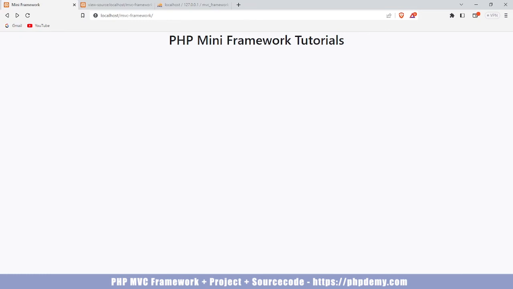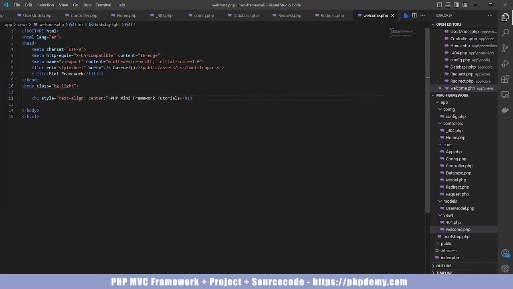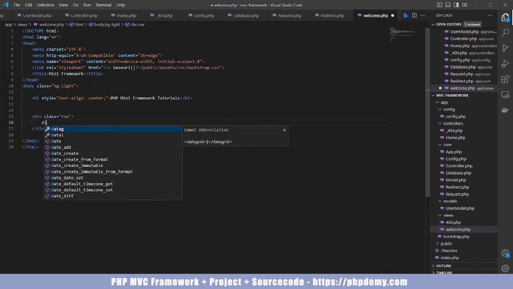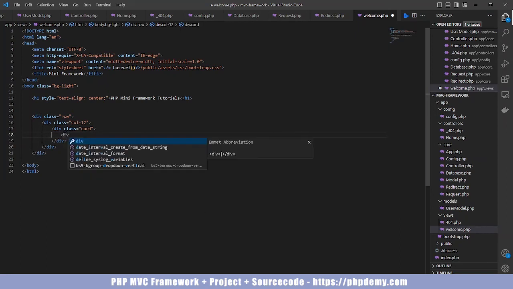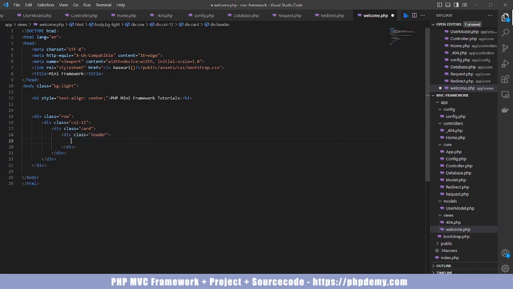Next, we are going to create a form. After the form, then we are going to create a table where our input will be displayed. So let's get to it. Let's come underneath here and say div row, and then we have a div and then a column. Give it full width, and we can now put it in a card. So we say div and then card, and then we have the card body or the header. Is it header or head? Then we have our h5, say user form. It will be card header, I think.